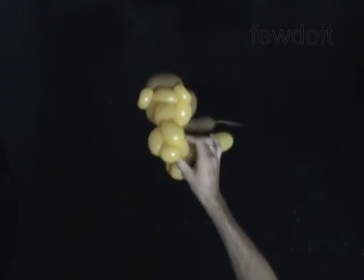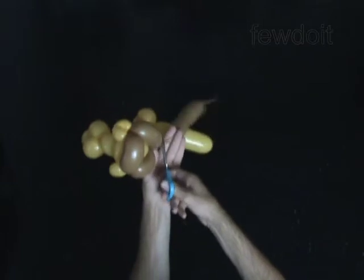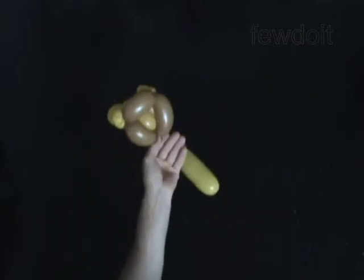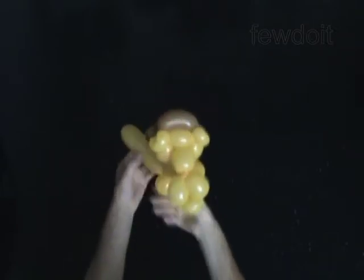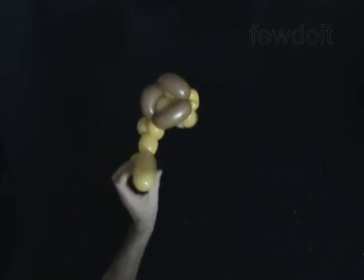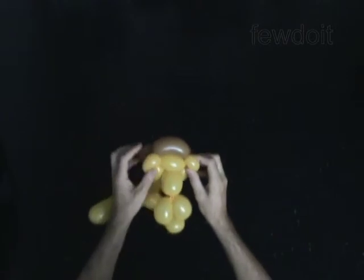The rest of the second balloon is the fourth bubble. Cut off the fourth bubble of the second balloon and tie off the end. You have made the mane. Fix all bubbles in proper positions.